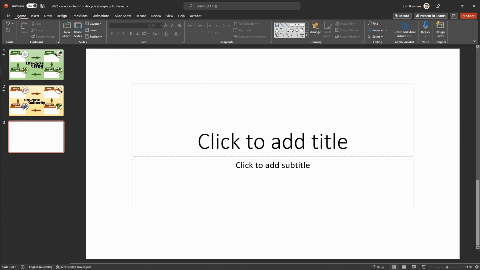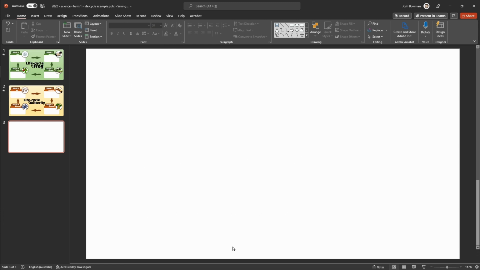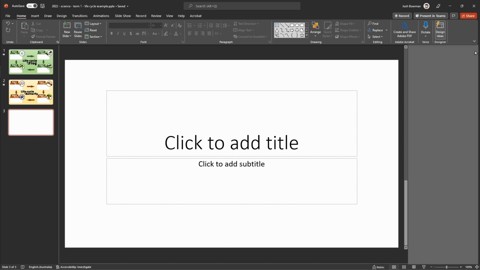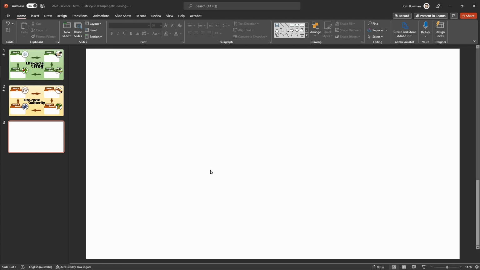Now that I've done that and I'm in the Home menu or the Home ribbon, I need to go to Layout and I need to change this to blank. You always want to make sure that you're changing your first slide to blank so that you have full control over all of the elements on the page. I find that when I use the title or the subtitle, PowerPoint tries to do a lot of different things for me that I don't have control over, and I want control. I want to be able to make PowerPoint do what I want it to do. So go to Layout, go to blank, and now we have our blank presentation.